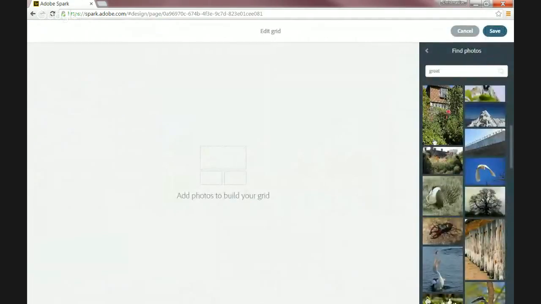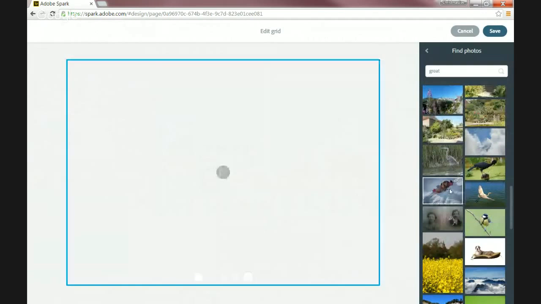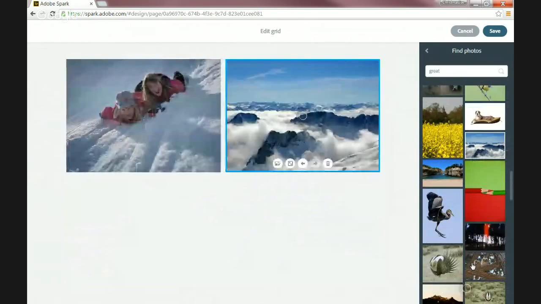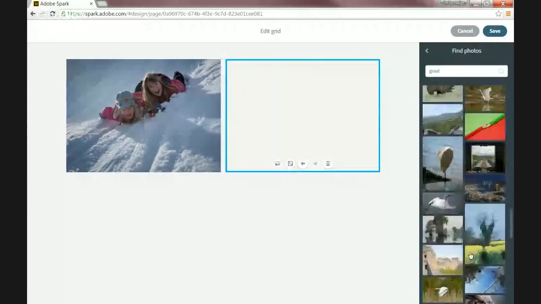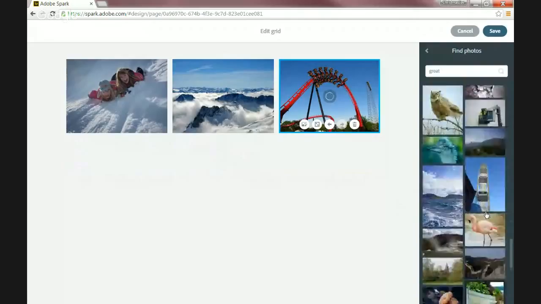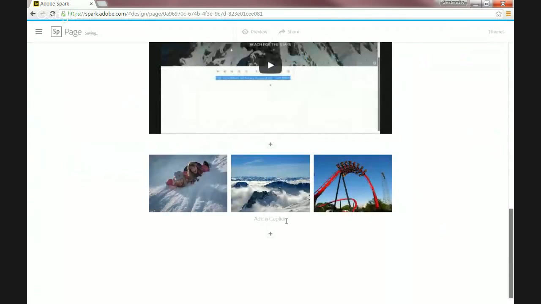Okay, photo grid. Where am I going to get these photos from? I guess I could get them from anywhere. So let's choose mountain. Here's some people in the snow. Oh, that's cute. Here's reaching high. And this is pretty awesome. Oh, and let's just do roller coaster because I love them and I haven't been on any yet this year. Okay, so that's kind of cool. We can edit the grid. Can we do that? We'll say save. Okay, and that's that. And we can add a caption. Ways to be great. Okay, because I'm not good on the spot. All right, so that was a grid.